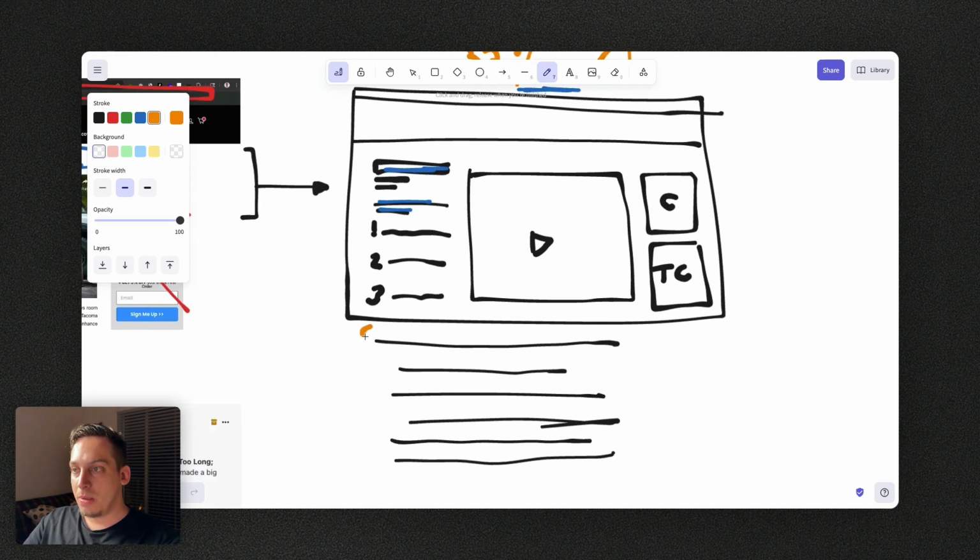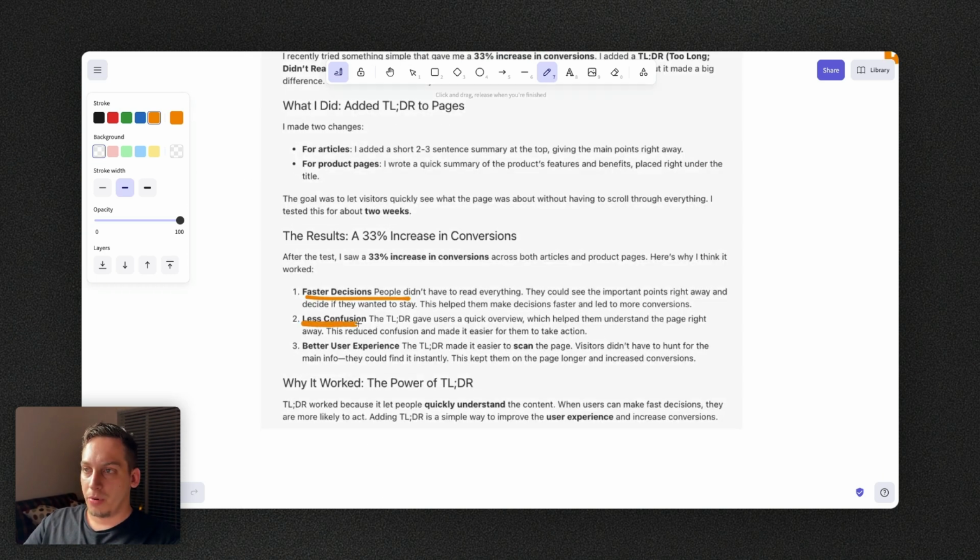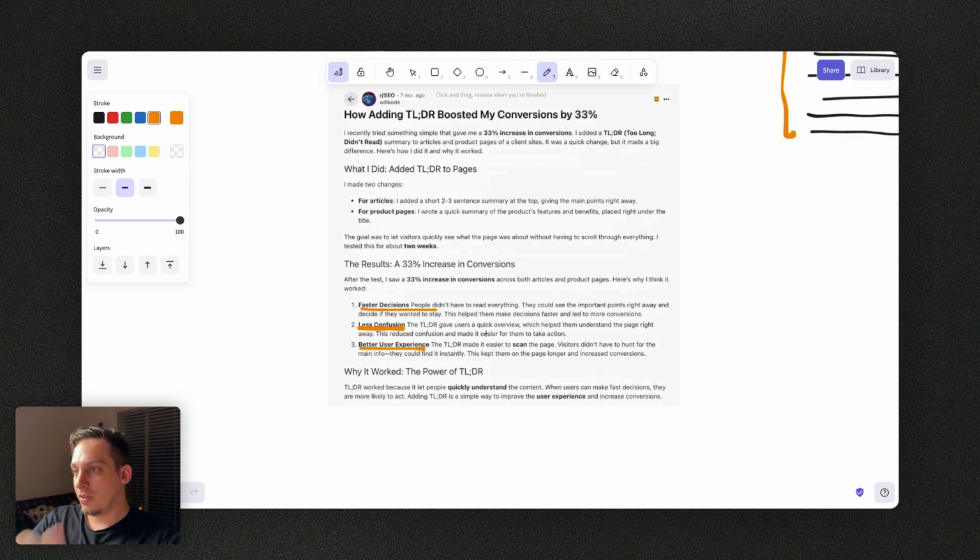You don't want people to search for your stuff. That's kind of annoying if you're putting yourself in their shoes. You want them to know what it is first, and then they're going to be interested in coming down here, right? Because they'd be like, huh, why is this the first one? Let me read why, and then they can compare, and then you can add some other backlinks in here to further their research. This also provides less confusion, so they know that they're in the right place. Better user experience, right? So they can scan the page more easily. So this is quite self-explanatory, but basically that's the whole deal here.